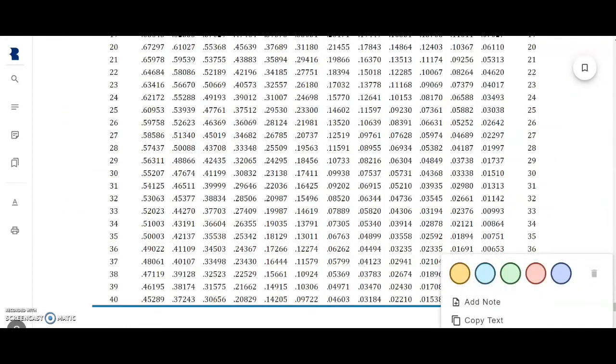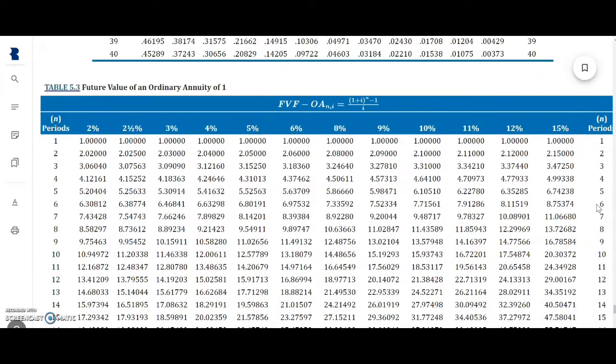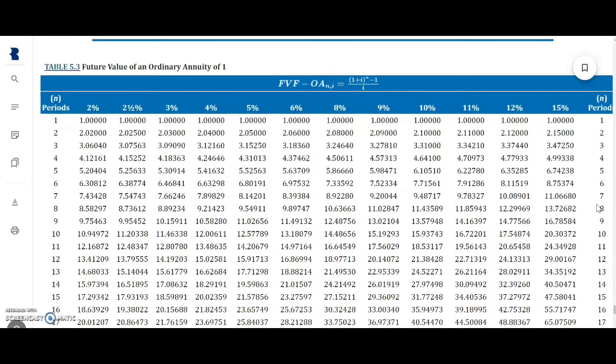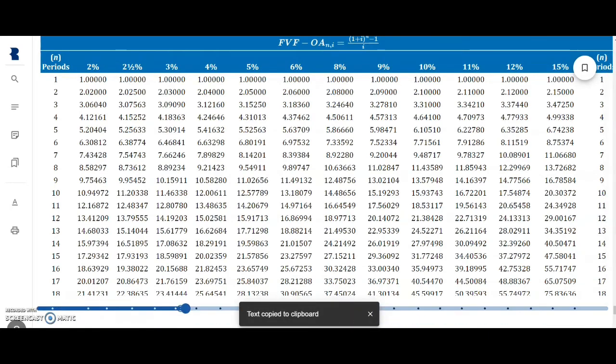To scroll down here, maybe it'll be, here's the future value of an ordinary annuity. I know that my percentage rate was 8%, so I'm looking here, and my number of payments was 20, so I'm going to scroll down and I can find 8% and 20, and my rate here is 45.76196.